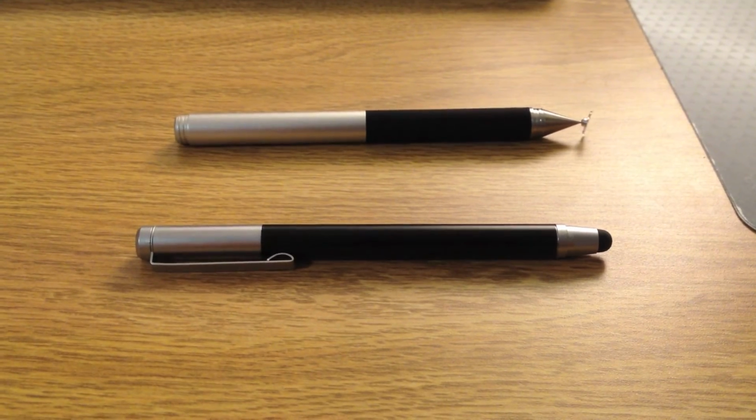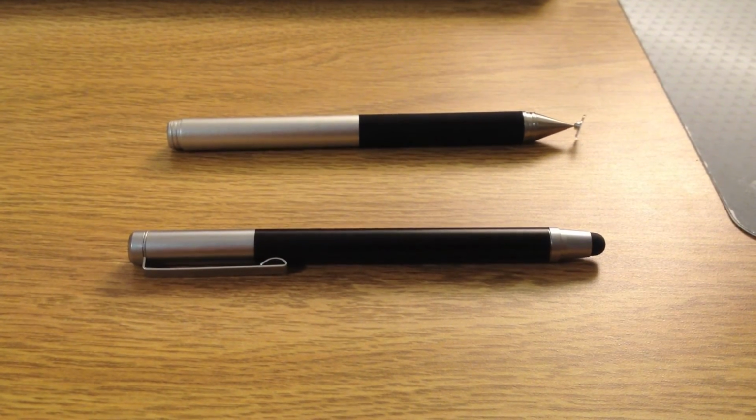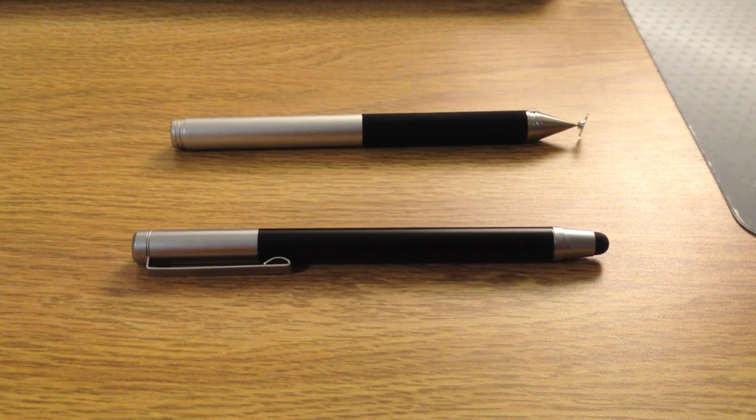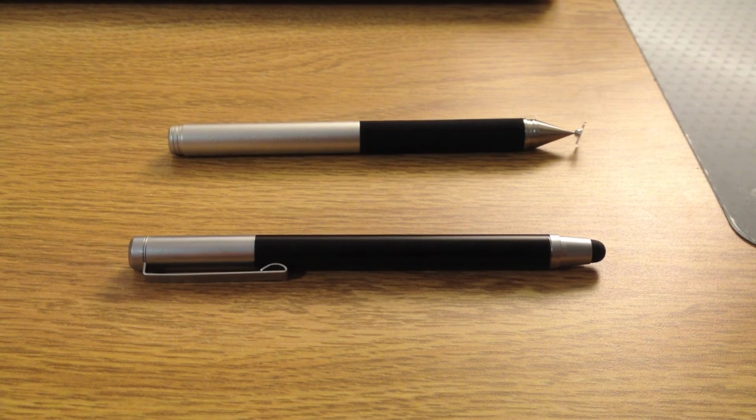So that was my quick review of the Wacom Bamboo Stylus and the Adonit Jot Pro. Both of them are pretty good styluses. It depends on your preference, obviously. The plush tip, you can't quite tell where it's pressing down, but you also don't have to worry about it marking up your screen a little bit or making a noise, as with the Adonit Jot Pro.